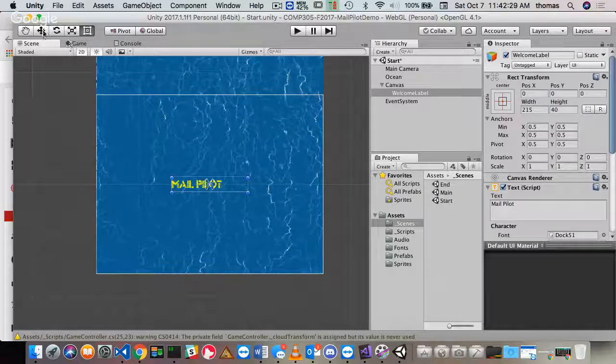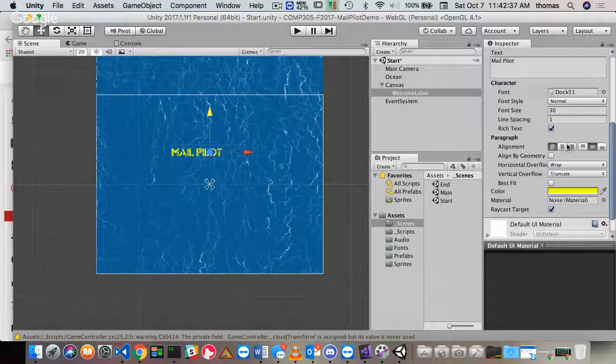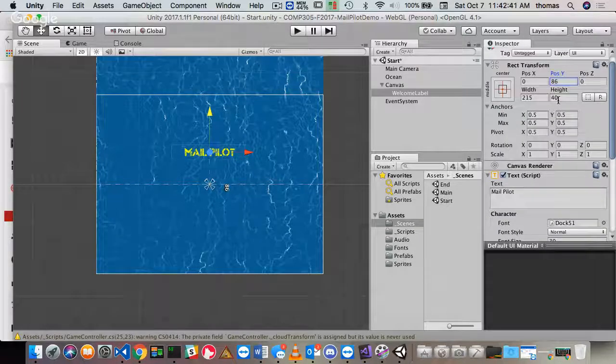Now what I want to do is move it up a little bit. I'll tell you the exact numbers in a second. I also want to center it, and I want to make this way bigger. Like maybe, I'm sitting at 30 or 40. Let's make it like 60 or something, or even bigger than that. So make it 60.